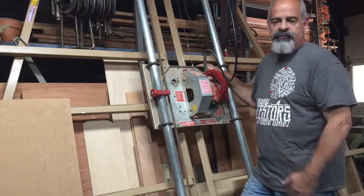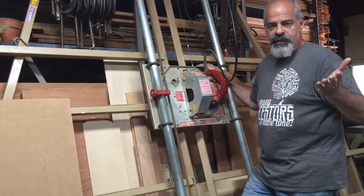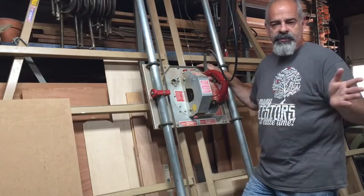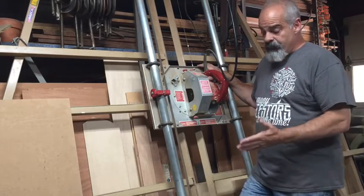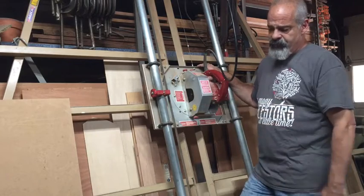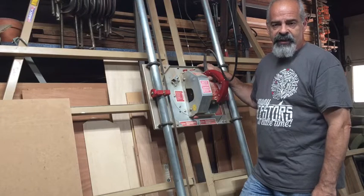But when you bring in a sheet of MDF, the last thing you want to do is have to try to pick that up and put it onto a table saw, or even to lay it on a table and then saw it with a straight edge. This saves you a lot. It's a great tool. I've also seen some people make them themselves with wooden backing and everything else. I just happened upon this at that auction, so I was lucky enough to get it at the time.